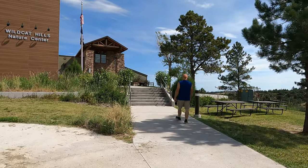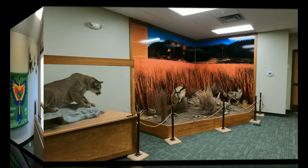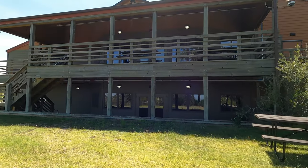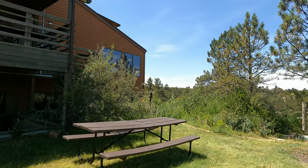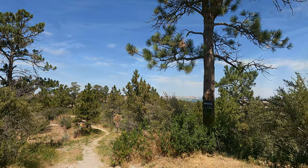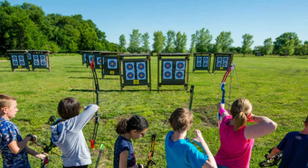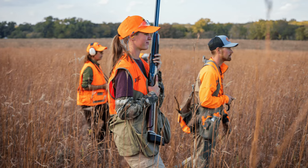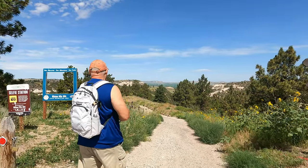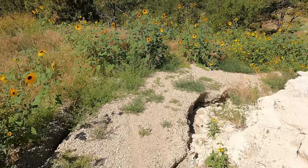Wildcat Hills State Recreation Center is located on over 1,000 acres in the nearby Wildcat Hills. The Nature Center contains educational displays and programs. Bird viewing is a popular activity here, with a large viewing area with several feeders and a view overlooking the North Platte River Valley. Other exhibits explore the past life of the Wildcat Hills through interpretive paleontology and archeology displays. The Shooting Sport Complex is a family-friendly shooting sports education center with a focus on safety education and fun, providing educational programming, quality instruction, and equipment rental. The park also offers primitive campsites and hiking trails, which was our reason for visiting. However, recent rains had caused a lot of damage that hadn't yet been repaired during our visit.